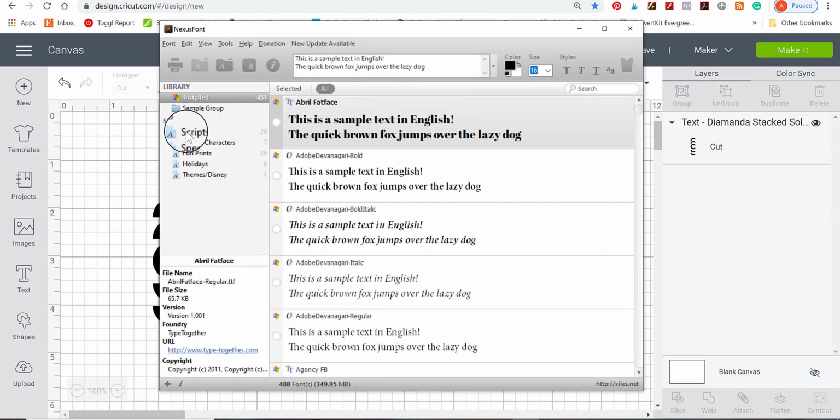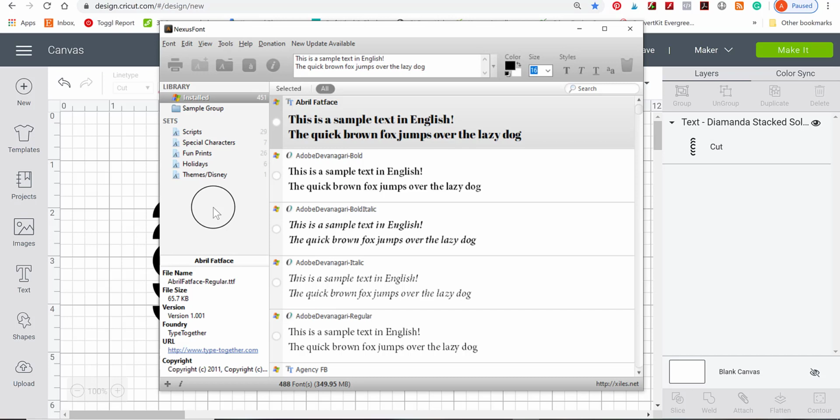So for example here, I have collected a folder of script-like fonts, fonts that come with specialty characters, fonts that are more like print fonts, then I call them fun prints, and then holiday-related fonts, and then also anything that's more a themed file or a Disney-style font, something I might use for like character-related things or a theme. I have a folder for that.